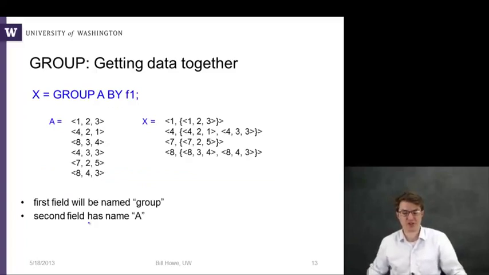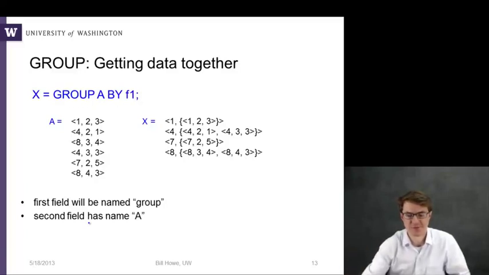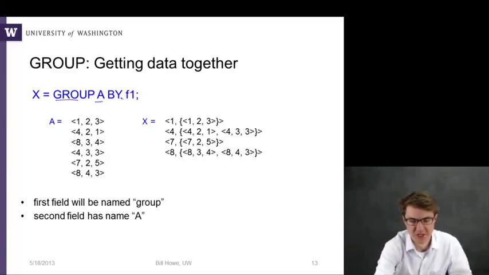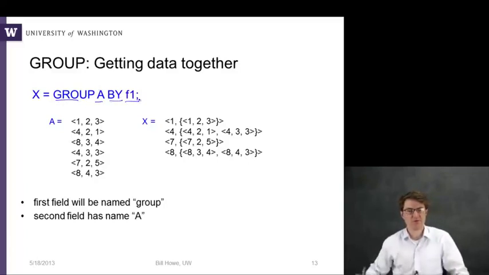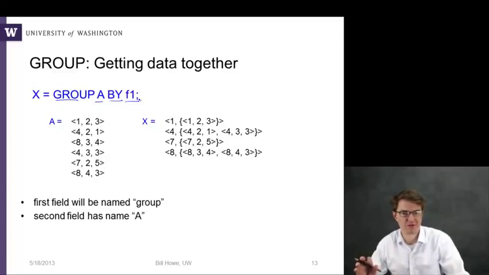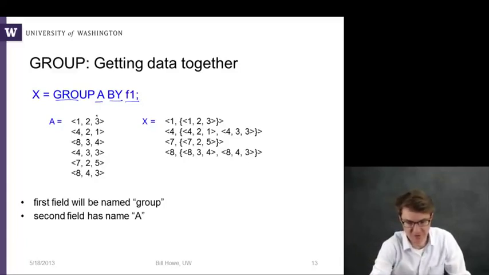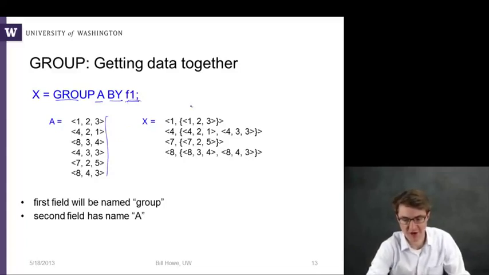Another command is group, which is bringing data together. There are a couple of different forms of this, but right now we're just talking about group. There's a co-group command that I'm going to talk about in a moment. Group says, group this large data set by some sequence of columns. This looks a lot like the SQL clause of the same name, it has the same sort of flavor, but it does something pretty different.